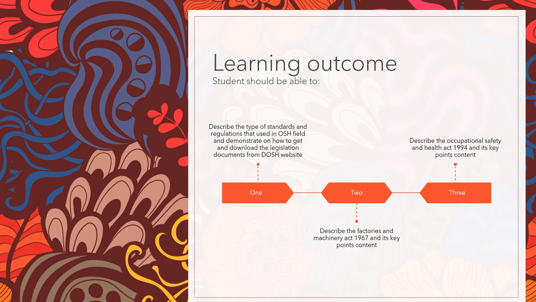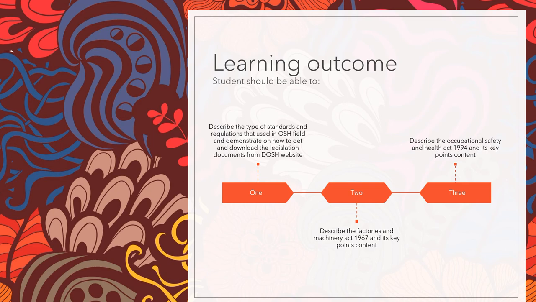Okay, so as usual, we start with the learning outcomes for this chapter 2. There are 3 learning outcomes that need to be achieved. Learning outcome number 1 is to describe the types of standards and regulations used in the OSH field and demonstrate how to get and download the legislation documents from those websites.